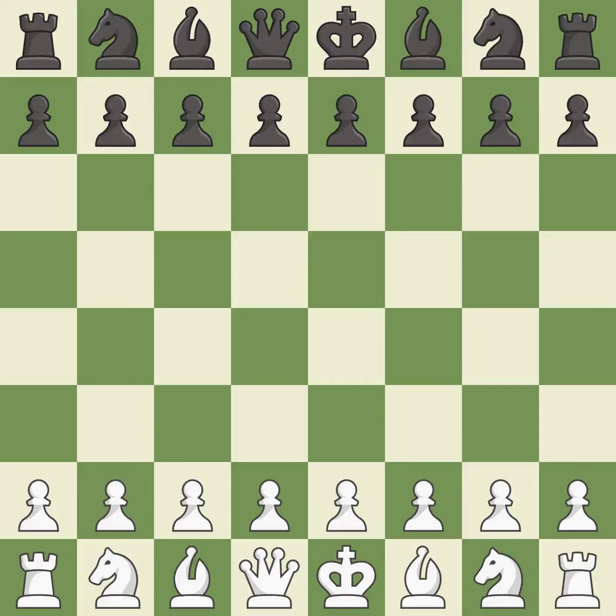Petrov's defense, classical attack, Mason-Showalter variation. Balanced, neither player ever had an advantage. That game was pretty competitive. Both players had an amazing opening. That was an incredible middle game by both players.